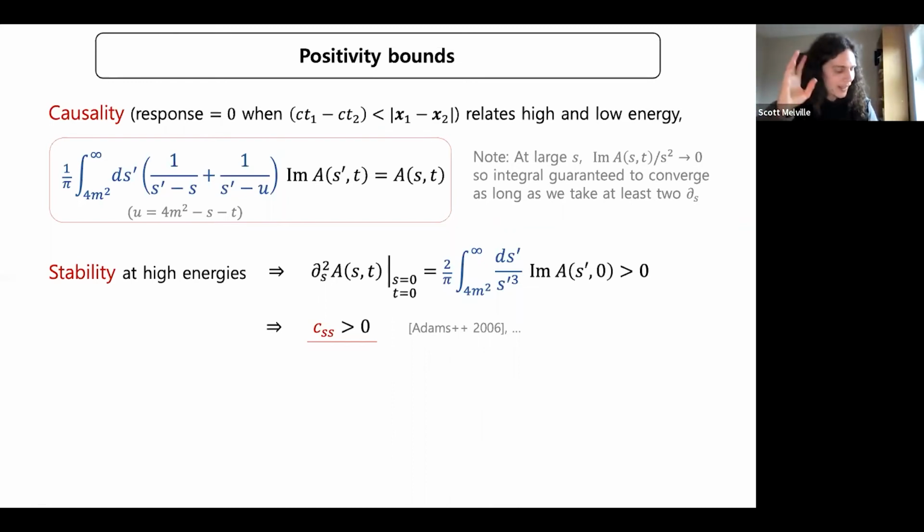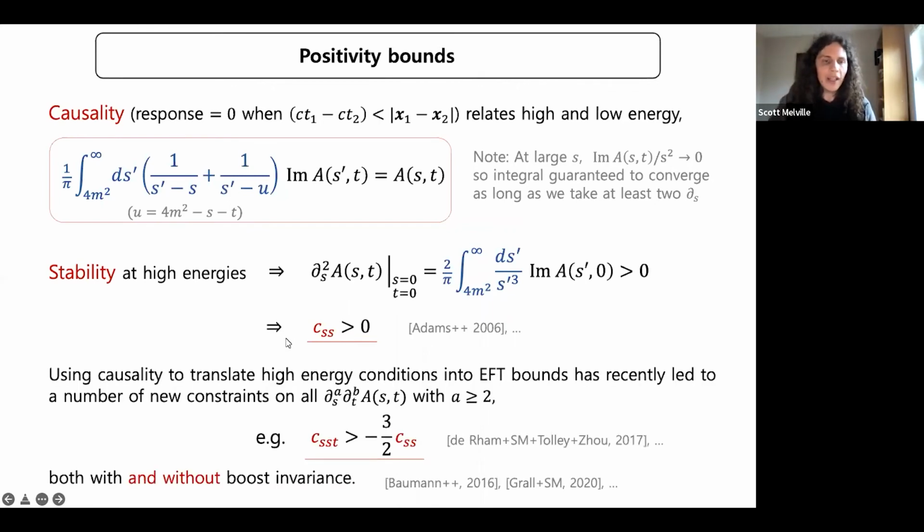So what we actually need is a third ingredient, which is locality. And that tells us that this amplitude is really bounded at high s, like s squared. And so we're guaranteed that this integral will converge whenever we take two or more s derivatives. Okay, good. So that's a somewhat technical comment, which is designed to explain why these bounds really start at the s squared coefficient and don't apply to the lower order coefficient like C0. Okay, good.